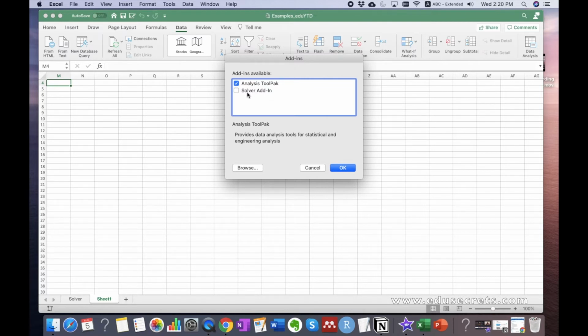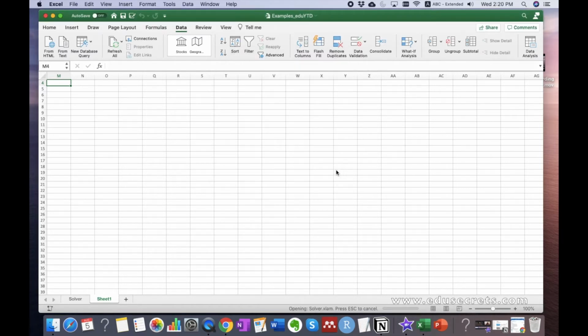You have to check the box before that and click OK. When you do that, you will see at the top right corner of your Excel sheet one option called Solver, and this is the Solver add-in you have loaded in your Excel sheet just now.